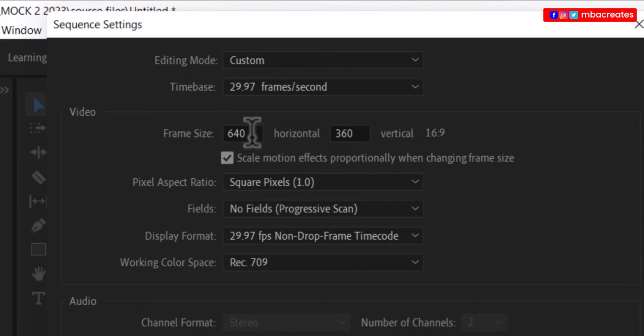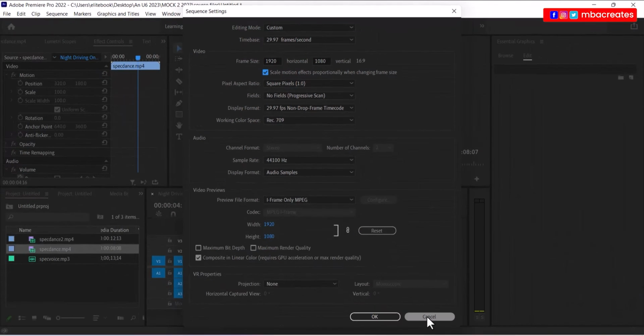So let's say it is not 16:9 as you came here. Let's say we have a different figure like 700 and you have something like 35:18. The default figure that you can put in that you should always remember is 1920 by 1080. That will also give you 16:9. But since the file itself is already 16:9, we are not going to make any changes to this. So I'll click cancel.